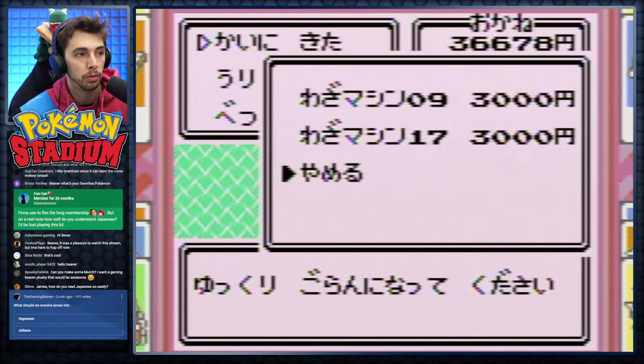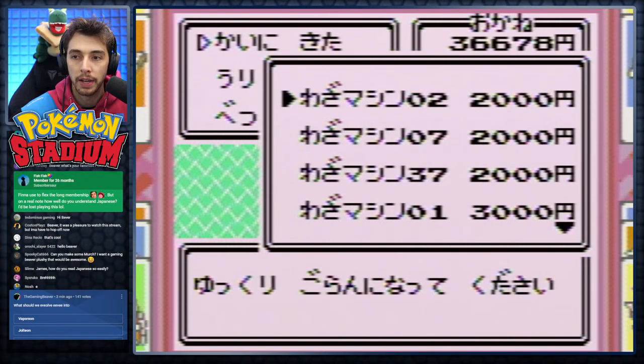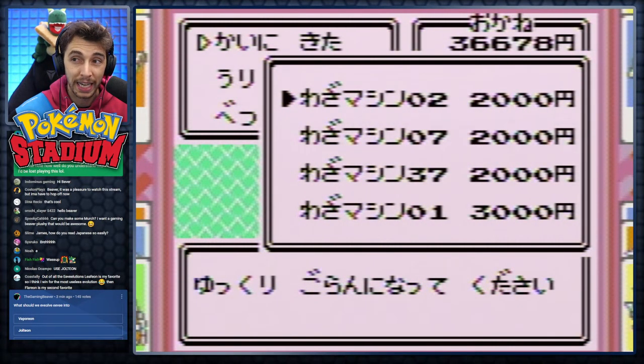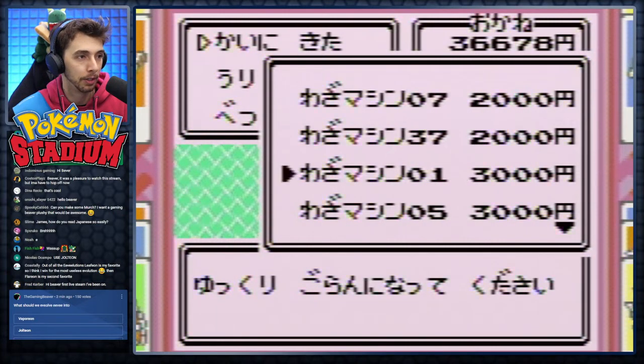So we got 1, 7, and 2. So 1's Mega Punch. 7 is Horn Drill, which I hate. 2 is Razor Wind? We get that at the Rocket Hideout anyway, so we're not gonna get that one. 32 and 33. Okay, so that is Double Team and Reflect? Reflect's not bad, but I'm not gonna use it. 37 is Egg Bomb. Okay. So, I really don't know what can use Egg Bomb except for Chansey and Exeggutor.